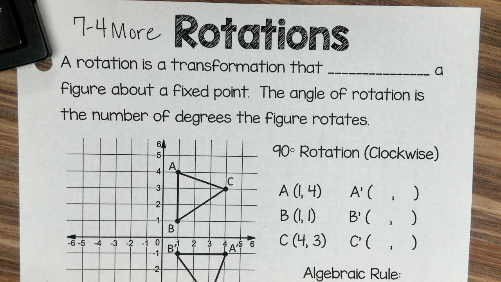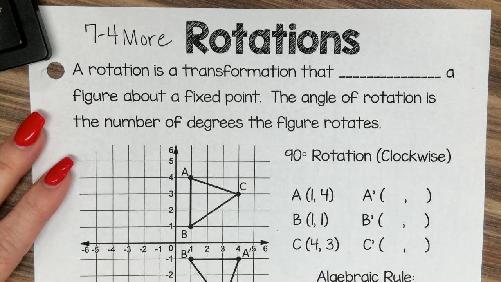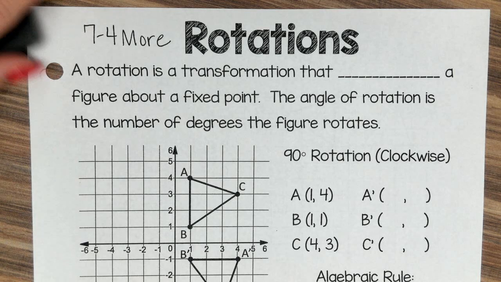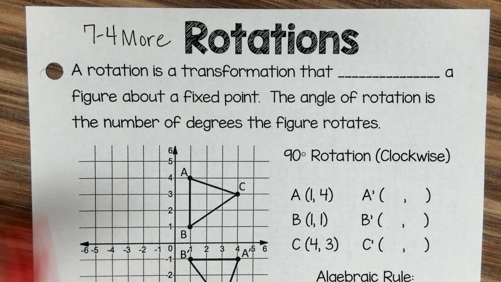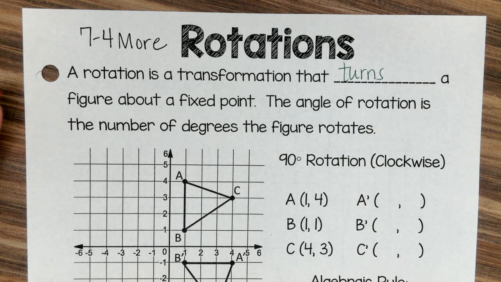So today we're starting our second day on rotations. This is our third one in our transformation. So who can tell me what is a rotation? A rotation is a transformation that turns, right? It turns a figure about a fixed point. Remember, the fixed point we're using is the origin, 0, 0.